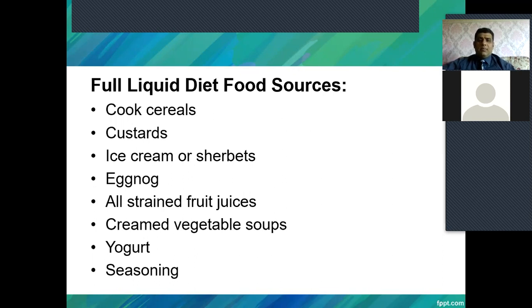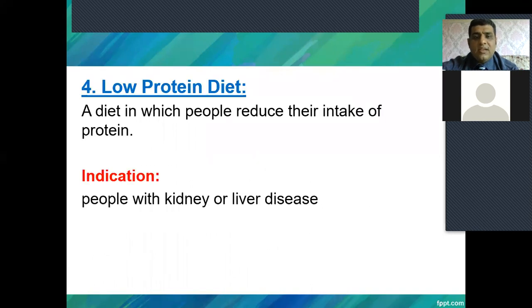So diet can be given in such a way that, if the patient does not have any problem with it, we can give ice cream. Ice cream is considered a solid, but when we give it, it is kind of a liquid, as it will melt down to liquid. Similarly, custards can be given. We can add some amount of sugar into that. If there is no chronic disease, no blood glucose problem, and diabetes mellitus is not there, then we may add some sugar inside the custards and give it to the patient.